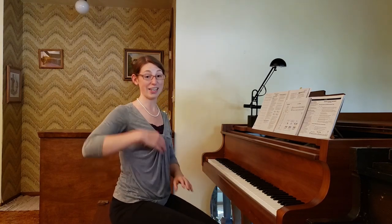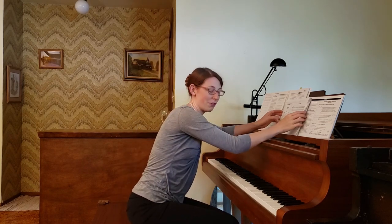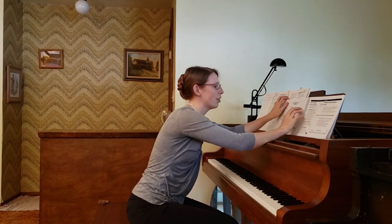So go ahead and play both hands together in G major. And then choose another new tonality of your choice, or new tonic, and go ahead and transpose to that. Make sure you mark both of those with today's date and then turn back.